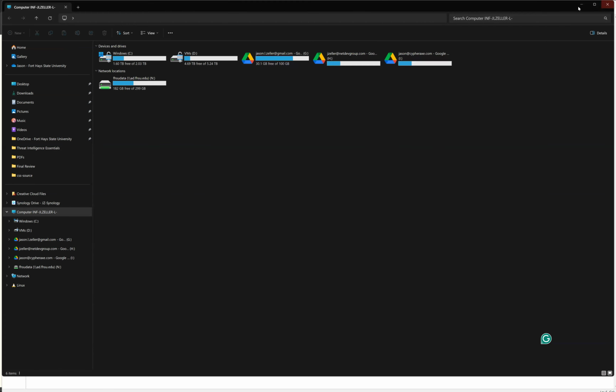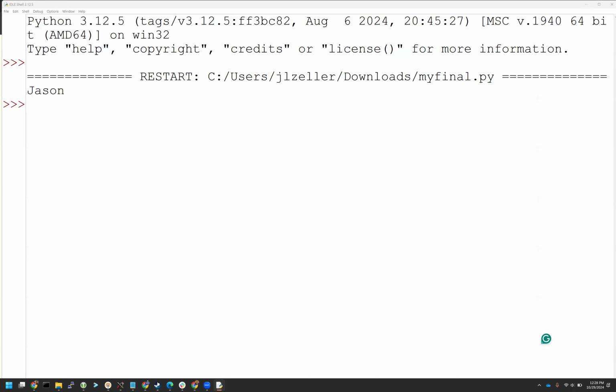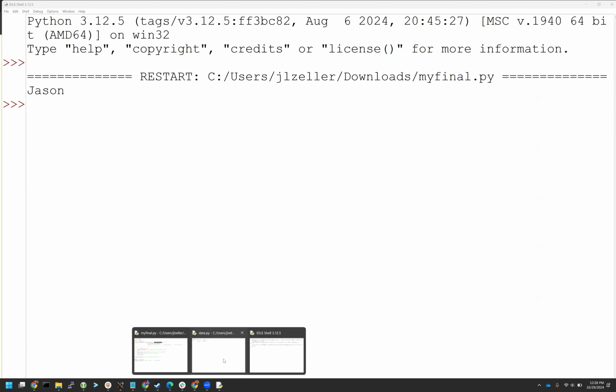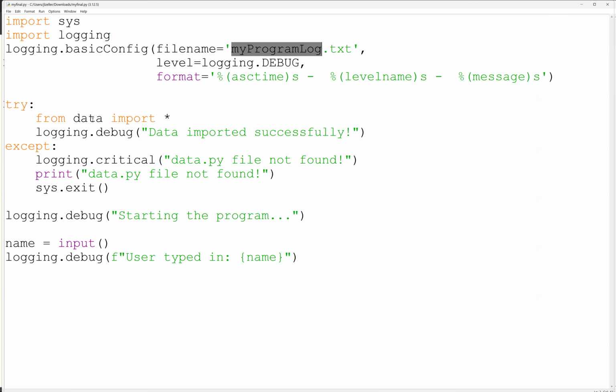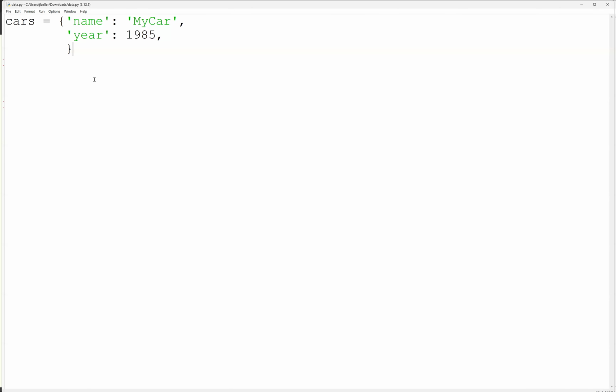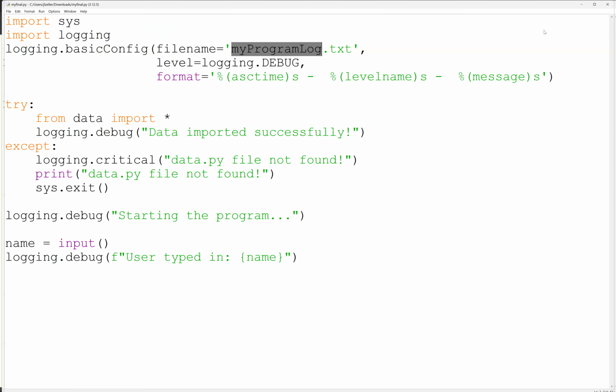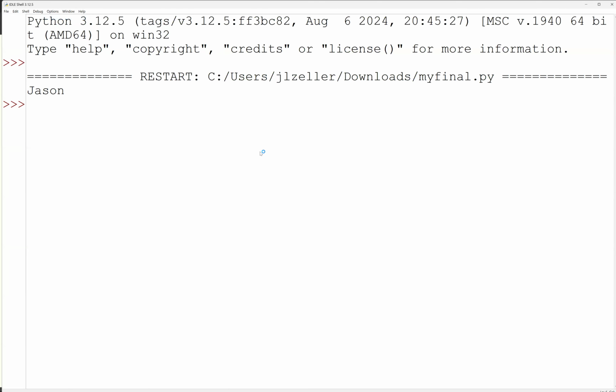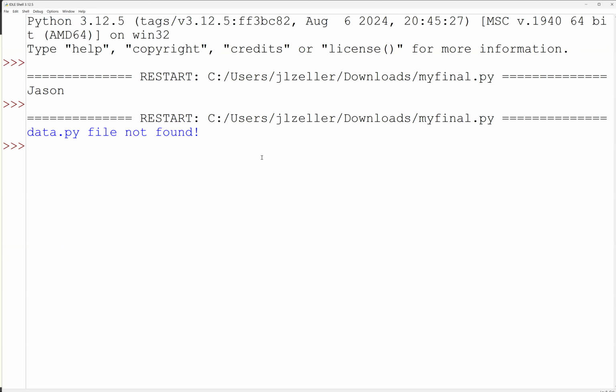Now, here's the problem with the code that we just wrote. Right? So I'm importing data. It comes over. If I come back over here and edit the data file, and for example, I leave off this bracket, right? Well, we know the program would crash because it has no idea what this is anymore. It's a Python error. So when I come over here and I actually run my program, I'm going to get an error that the data file is not found. Well, the data file's there. It's just that I have an error in the data file.